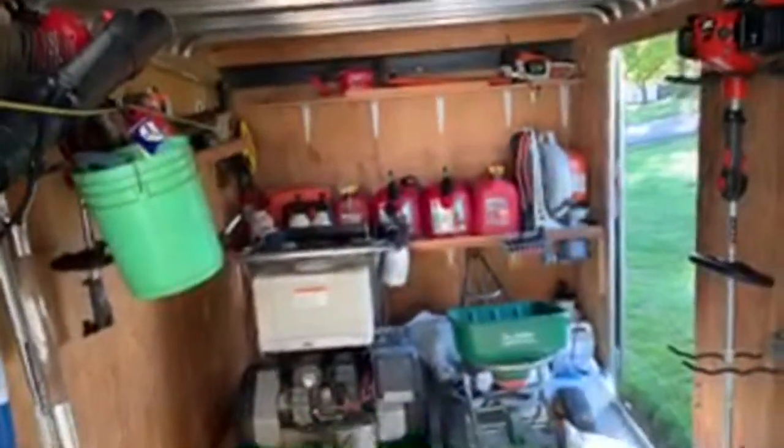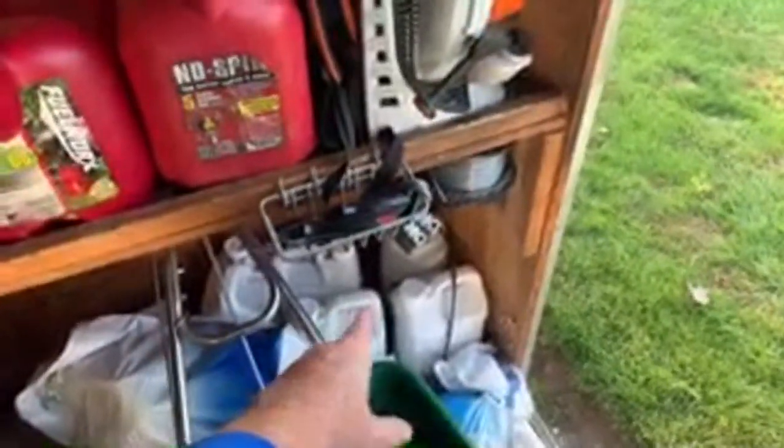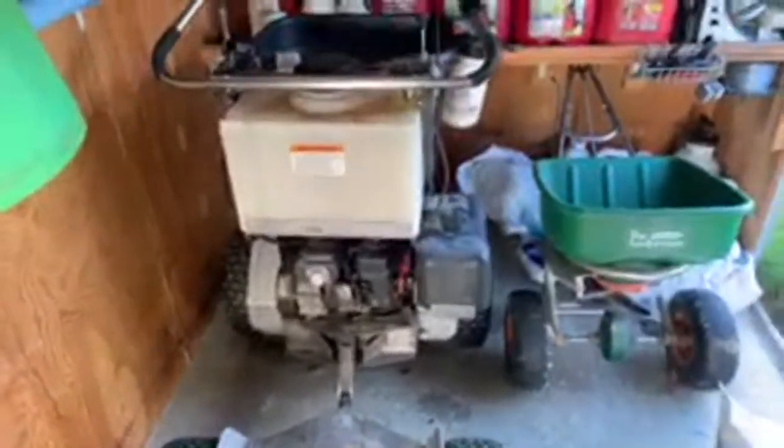I'm getting ready for fall. What I'm trying to do is close out round 4. I get this question quite a bit sometimes. People ask, Johnny, how do you fill this up during the day? So what I do is I load up my bottles with water and chemical pre-mix, and then I dump it in here. And that gets me through, however I calculate how much I'm going to need. As far as that, I keep extra of these bottles.